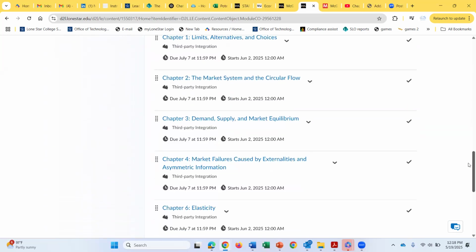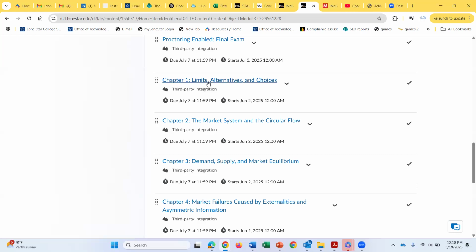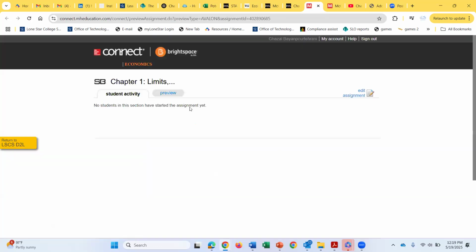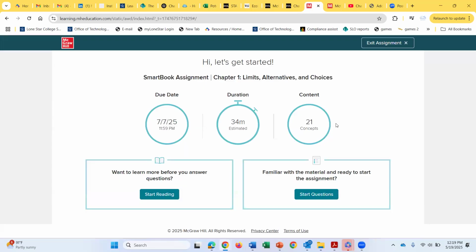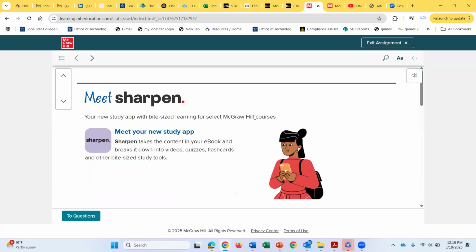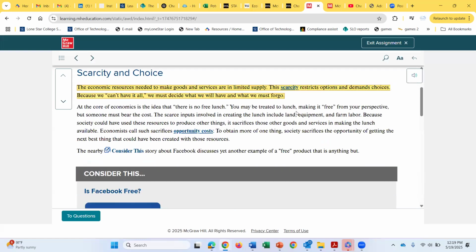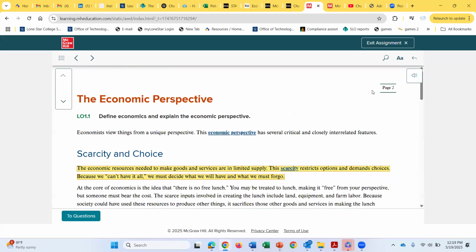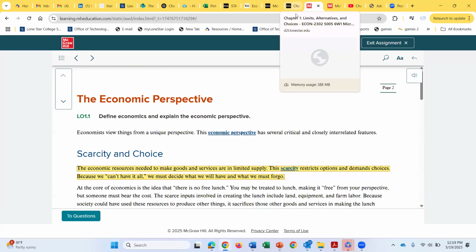But we also have another type of assignments like this one, chapter 1, limits, alternatives, and choices. These are reading assignments from each chapter where you read from the textbook. They are interactive. They will ask you different questions from different parts of the textbook. If you answer them correctly, then you can move on to the next section. If not, it will ask you to read them again.